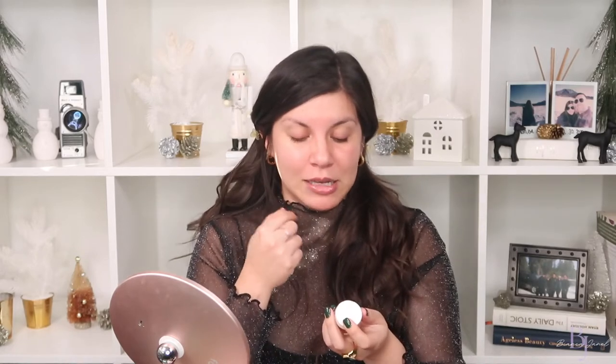For underneath my eyes, I put the Uli Hendrickson Banana Bright Eye Cream — it brightens up eyes right away. Then for my CC serum, I'm going to go with the Dr. Dennis Gross Vitamin C Serum. So he's such a scrooge — he doesn't like me to decorate until the day after Thanksgiving. But that never happens. I always decorate in the beginning of November. I mean, especially for work you kind of have to, but also because I love it. When he came home and I was like, don't you like it? And he's like, yes. So I already knew that he would.